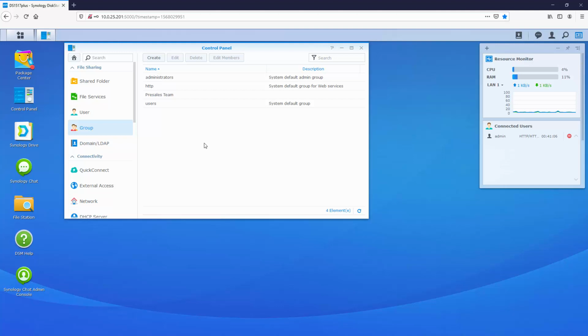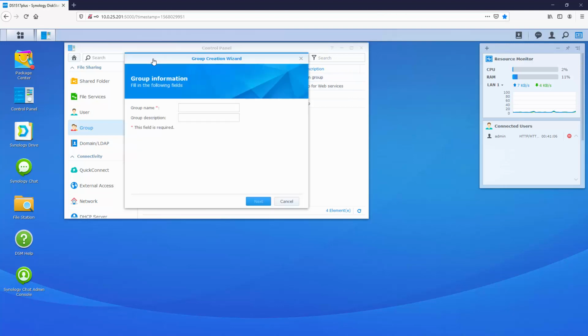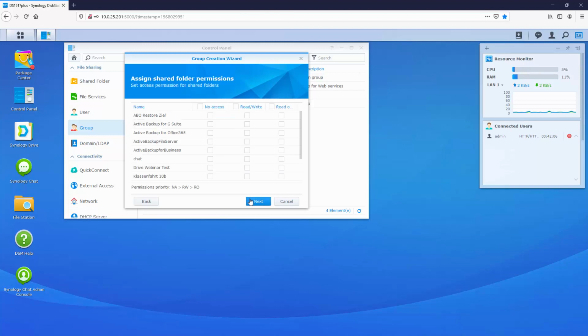The steps to create a group are identical to the steps to create a user. Therefore, we will not go into all points in detail again here. First, a name is assigned, then a description. Then the access to shared folders can be defined.